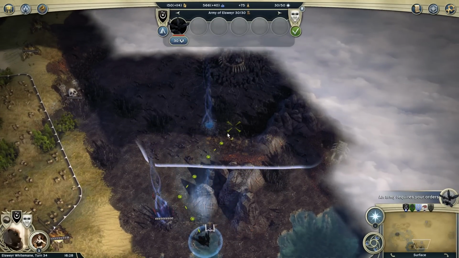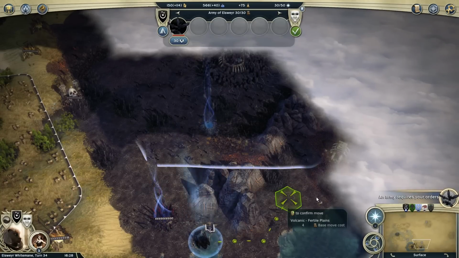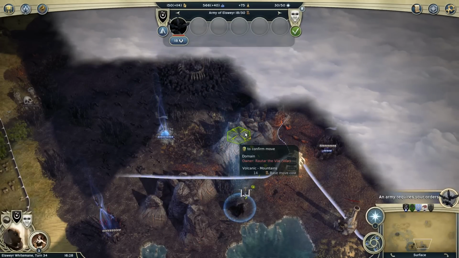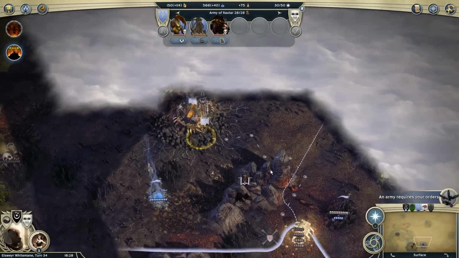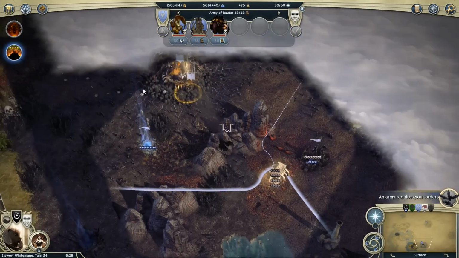Before I do anything, it's probably wise for me to scope this area out a little bit. I'm going to move the bird up carefully and probably park it on the mountain. Should be able to see in the city. Oh, well, that crow's probably dead. Yeah, I should have kept going the other way.